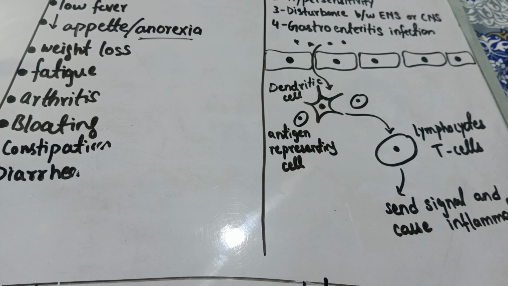Why are they called microflora? Because they are present inside your large intestine but do not cause a particular kind of disease. Actually they are beneficial for us because they help in the absorption of vitamin B12 and provide vitamin K. So they are beneficial, and we cannot kill them. But sometimes their population increases. Let's suppose E. coli is a bacteria which is present in your large intestine, but if its population increases, it will become a pathogen and cause disease.